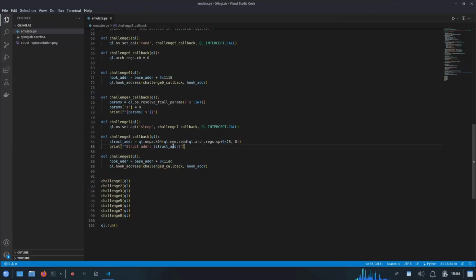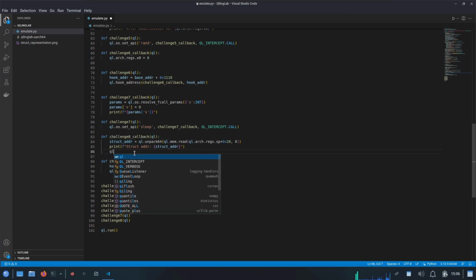Okay, actually this memory read API returns the output in byte form, which we don't want. That's why we have used this unpack64 so that we will get it in the address form. Now let's read the structure from this address.